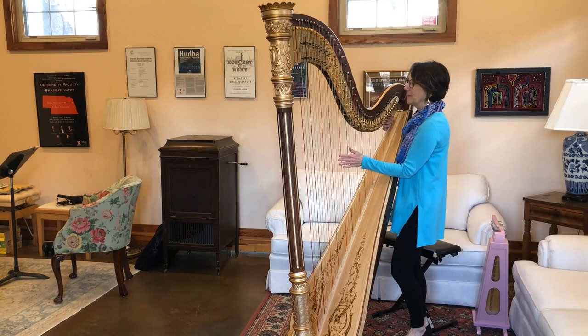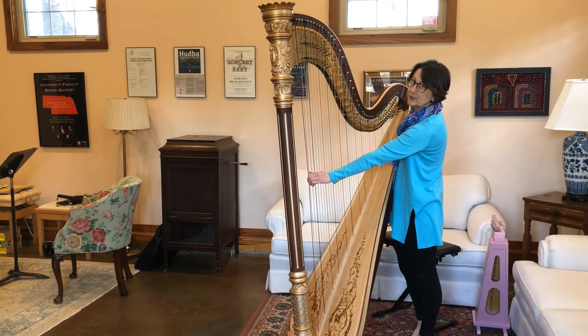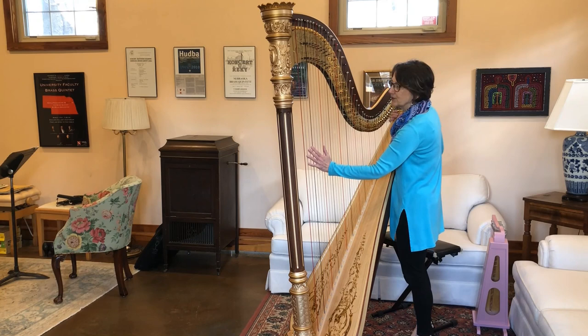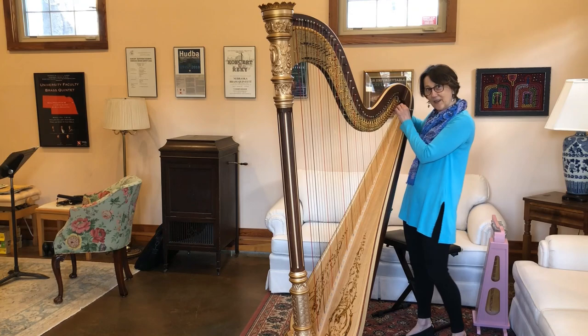The concert harp has 47 strings — that's a fun fact for you to remember: 47 strings — all the way from the lowest bottom string up to the top string. And you can hear these low strings, really low, and you can hear the high strings. You see how the high strings are really short and the low strings are really long.